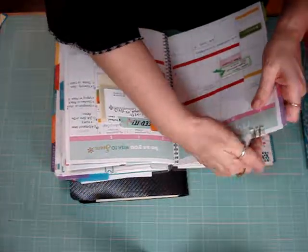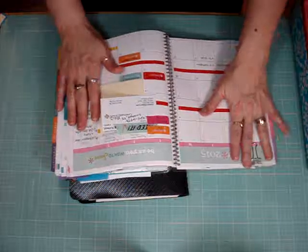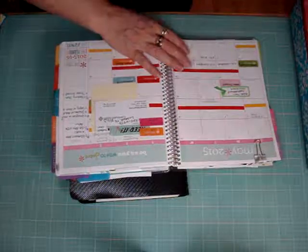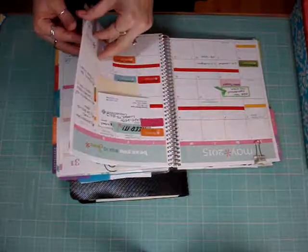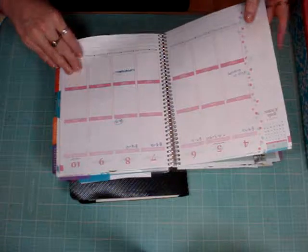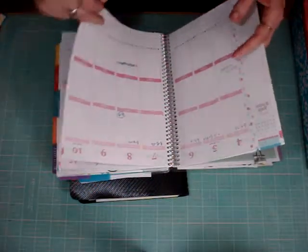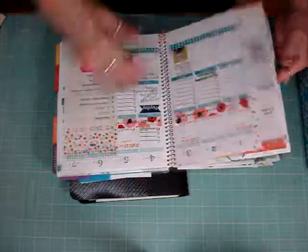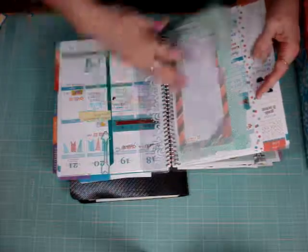I always try and keep at least the last month that I've worked in open. Like if we're in June, I'll keep May open, in case I need to reference anything from that month. Which you can see, I didn't really need to reference much from this month because I didn't write anything down. And then starting up in June, I'm keeping better track and decorating a little bit more.